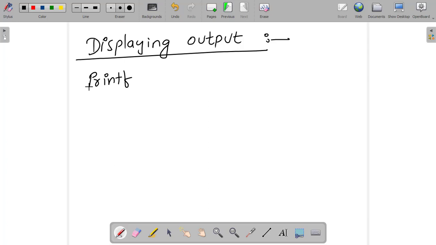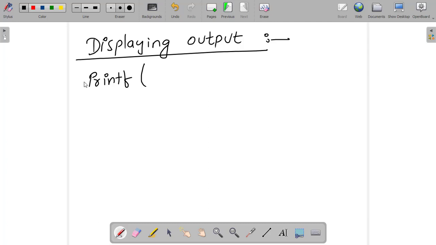Please mind here, this p is small, not capital. So it is case sensitive, and everything here is in lower case, that is the small letters of the English alphabet. So printf, and then if we want to display any sentence or any string, we should not use the word sentence from now onwards. We should use the string, because I have already explained, a string is the collection of words, that is termed as a string in computer language.